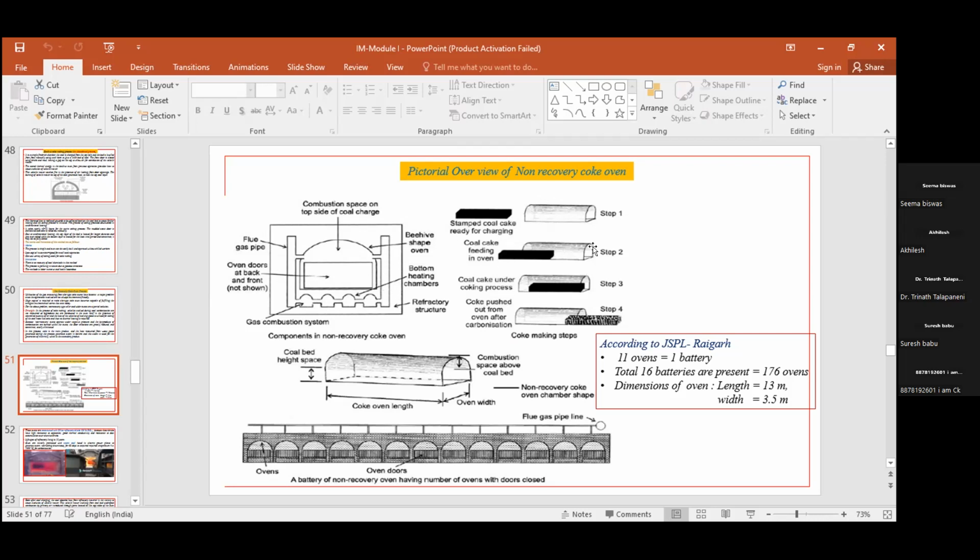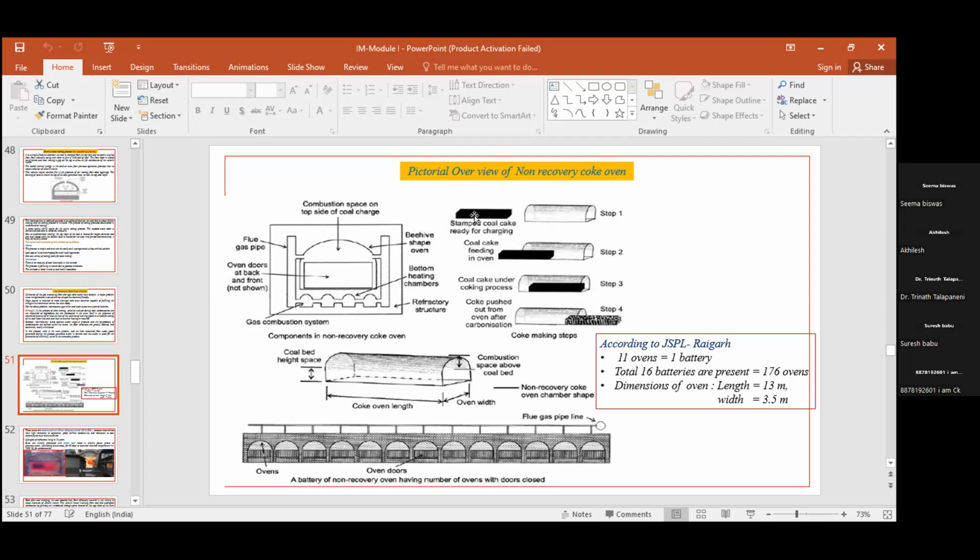You can see here the sequence of operations we undergo during the coke making process. As I already discussed in the previous class, we have a stamp charging system, where your coal, which is ground to less than 3 mm size, is subjected to the stamping process by applying 10 tons of load, and we are preparing a coal cake.